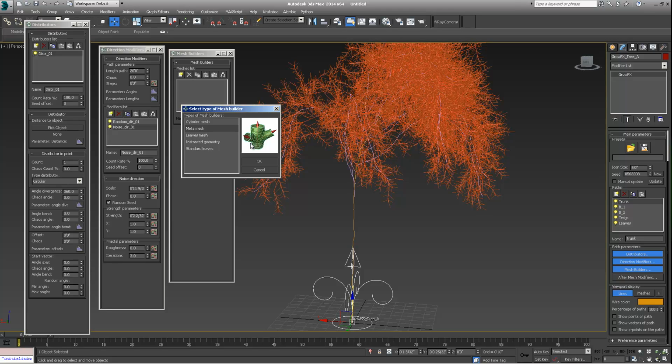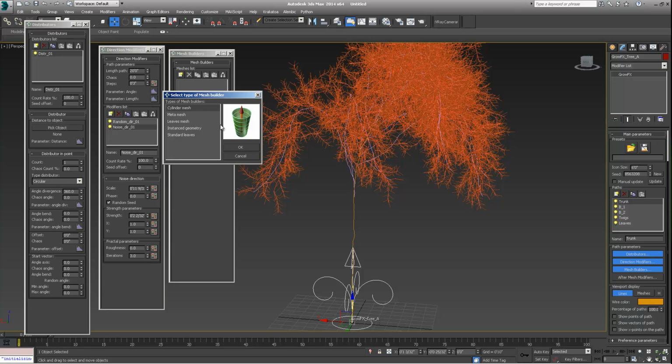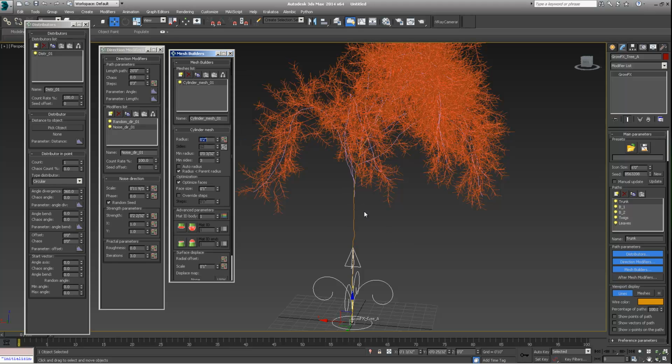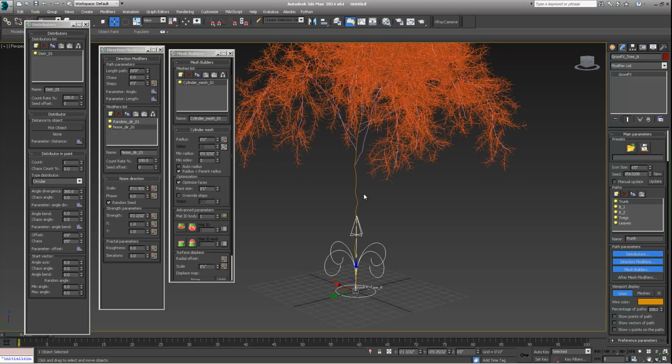That's just insane. Generally, I reserve that for my trunk and my main branching architecture, and then maybe my root systems as well that go off the tree. And that's about it. And again, that's even for just a hero tree. If it's a mid to background tree, I don't bother with meta meshing. Most of the time, you're going to use this cylinder mesh, and this is what we're all familiar with from Onyx.